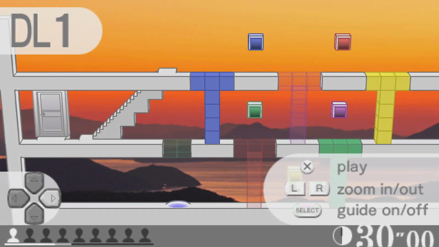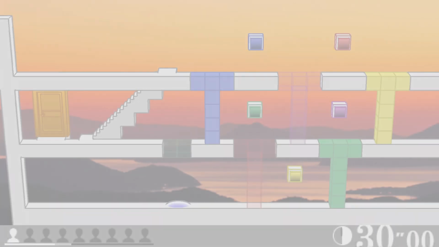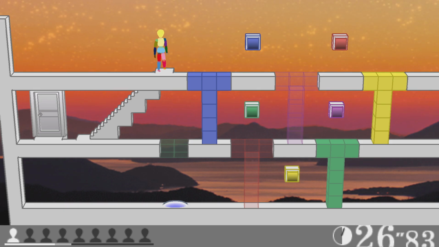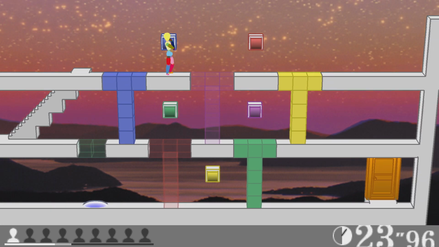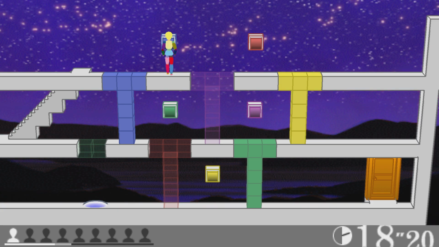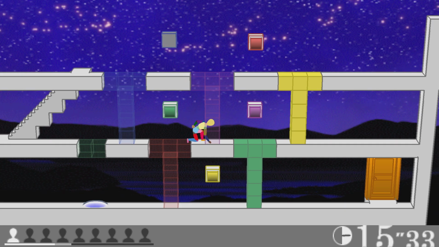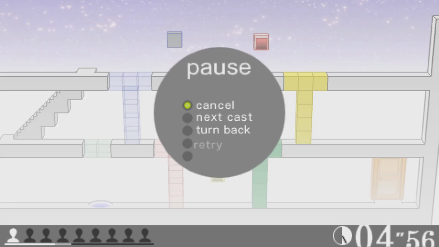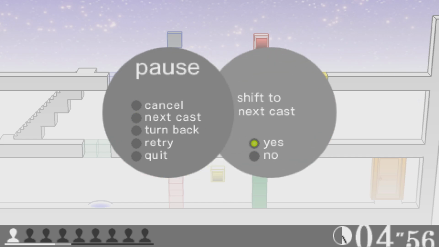We gotta make sure to press the green button. And in order to press the green button, we need to press the red button. So let's think ahead. Let's wait a little bit, just in case our future self needs to press a future button. Then we press the purple button. And we get ourselves trapped. Then we go to the next cast.